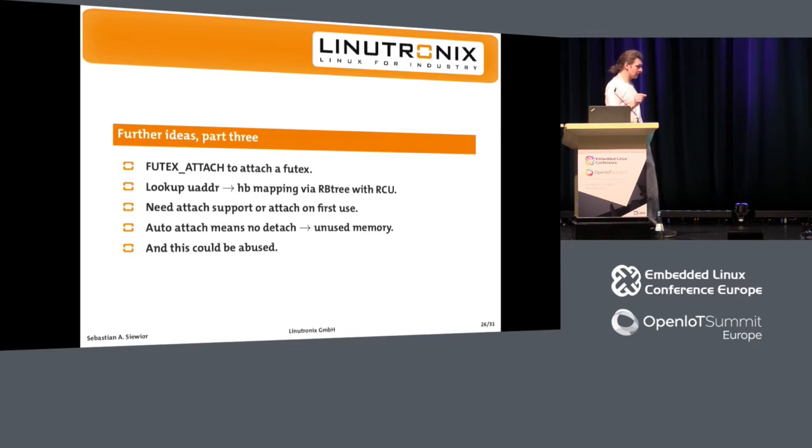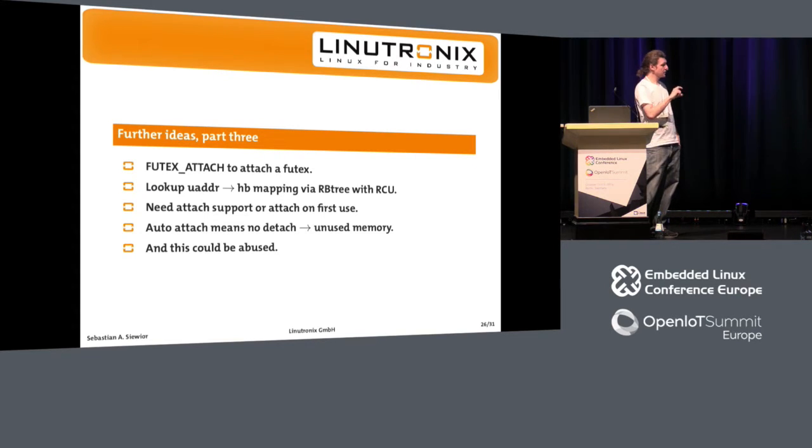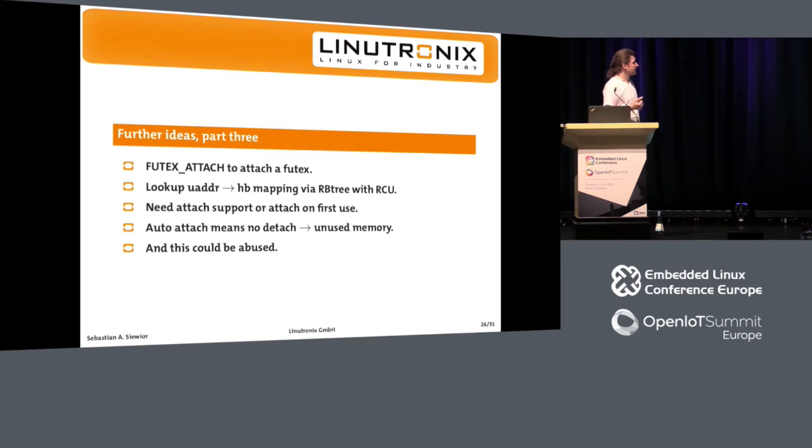And we cannot do it without glibc modifications, so we do auto-attach, because A, we can run out of memory, and we are not allowed to tell glibc about this. And if we do attach but not detach, we can have hash buckets which don't belong to a process because the memory where the lock was a part of is gone. And to make it worse, people could attach on 4 megabytes of memory, and they have allocated 1 million hash buckets in the kernel. So as perfect as it sounds, it's not that good.